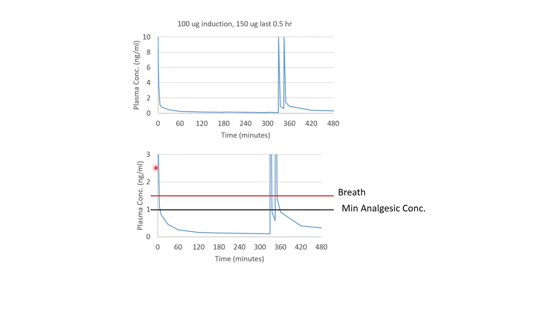Now, if you see our induction, the 100 mics we give on induction drops below analgesic concentration relatively quickly and really gets down to almost nothing by 90 minutes or two hours. So the same kind of simulation would really look the same whether we dosed again at 90 minutes or up here at six hours. What you see is we get these quick peaks, but because it's short and we haven't given anything else, we get a lot of distribution and we quickly drop below minimum analgesic concentration. In this case, by the end of the case at six hours, when we're waking up, we're already down below minimum analgesic concentrations.